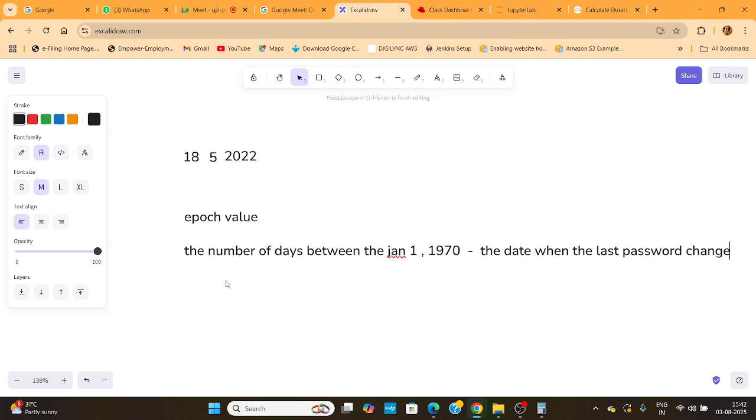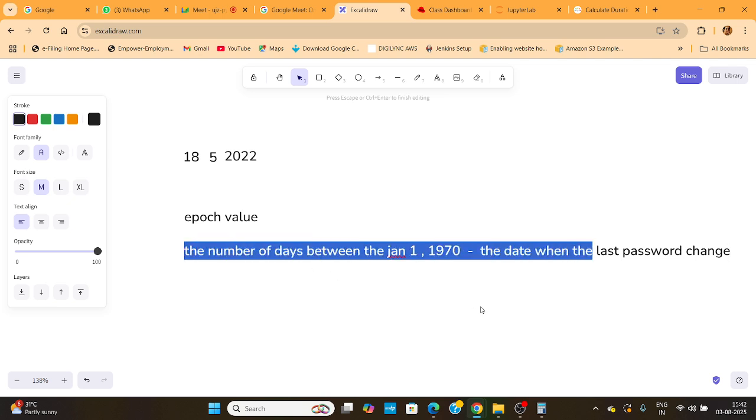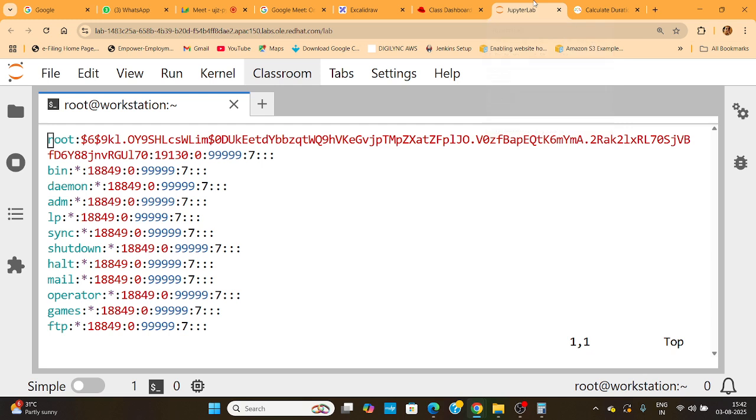Got it right? Yes, Sriman. This is one important thing you have to understand. That's all about the password.